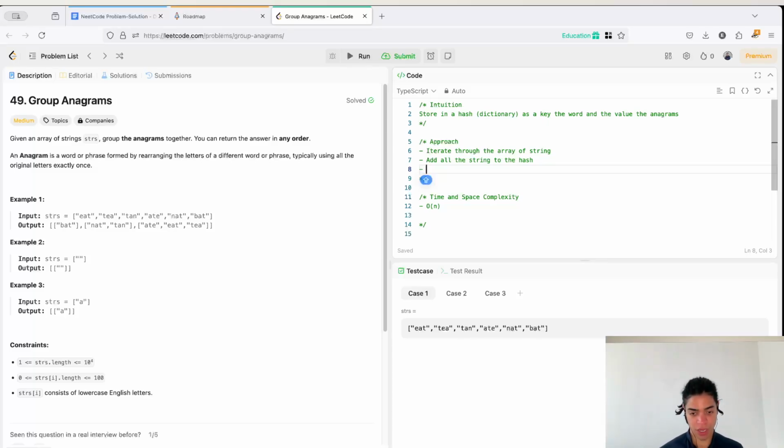Now we're going to iterate through the array of strings again.